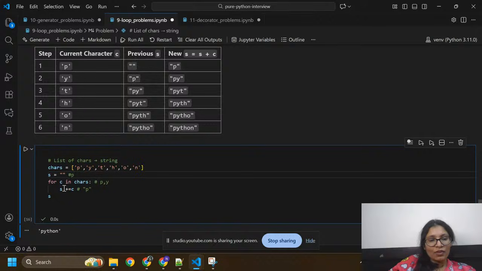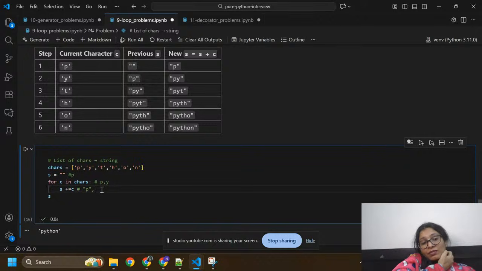Now I am going to find S equals S plus C. So now I have S equals P and I am going to add Y. It will become PY, because we have P previously. I think it is confusing you.